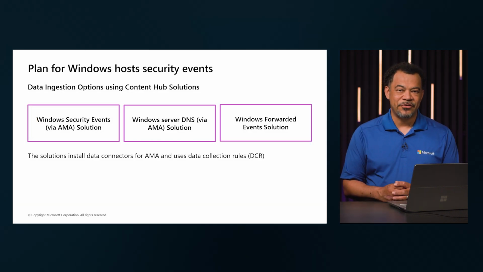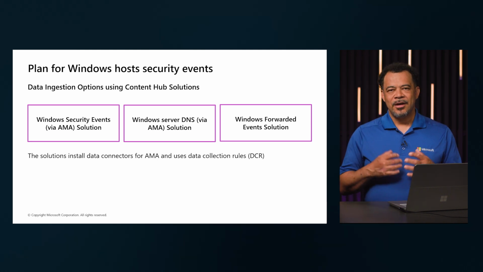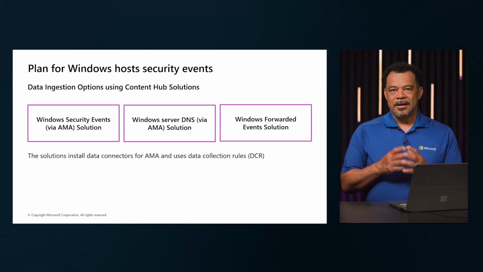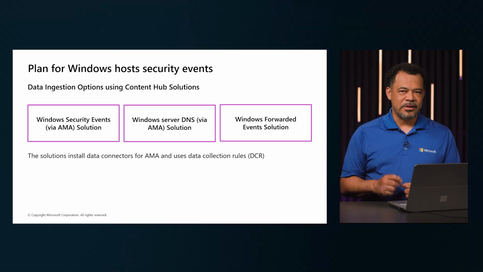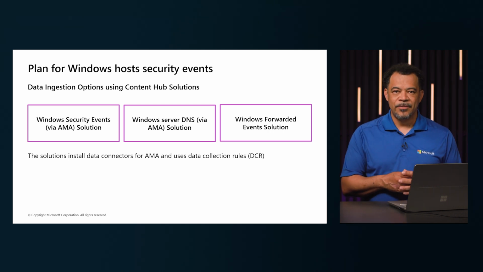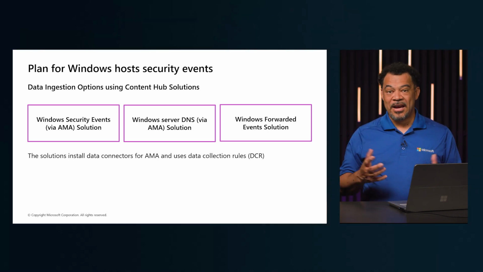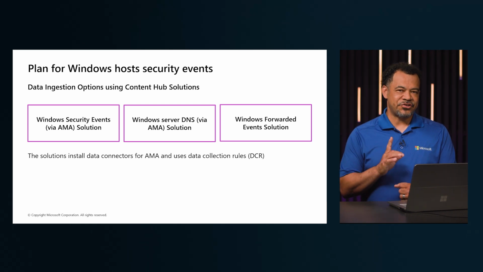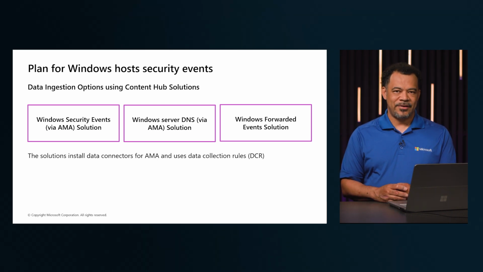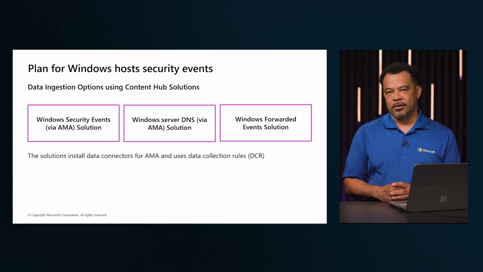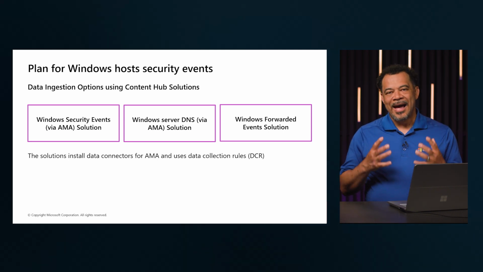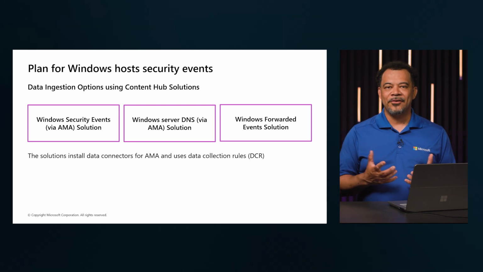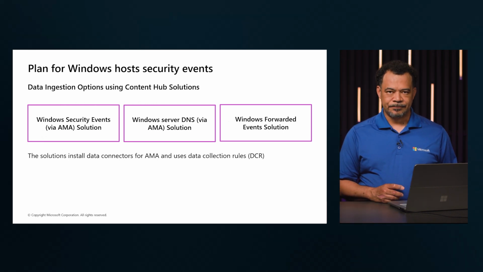To manage security events on Windows hosts in Microsoft Sentinel, you can use the Content Hub. That supports data ingestion via the Azure Monitor Agent. This includes solutions for Windows security events, Windows Server, DNS, and Windows forwarding events. Each solution installs the necessary data connectors and sets up DCRs, data collection rules, to streamline your overall log collection. This setup helps centralize and standardize how security data is gathered and analyzed across your Windows infrastructure.